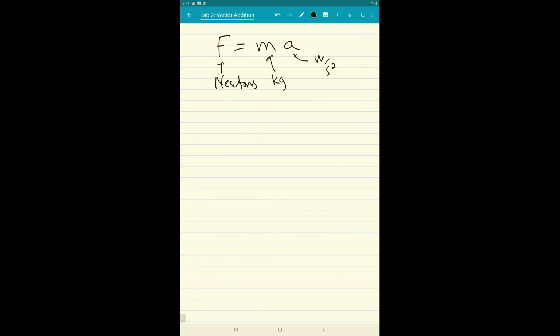Also, for gravity, which is what we're going to be dealing with, G, in your physics classes, often they say it's 10. It is not 10. In lab, because we're actually doing real measurements, we have to compare our values to real world measurements. We have to be as accurate as possible. It's actually going to be 9.81 meters per second squared.